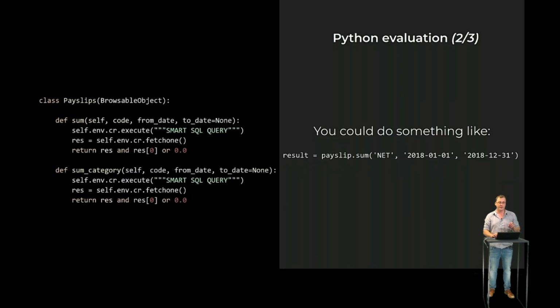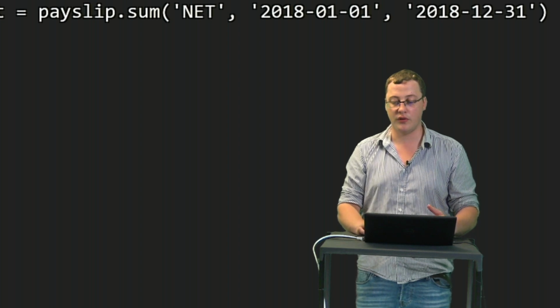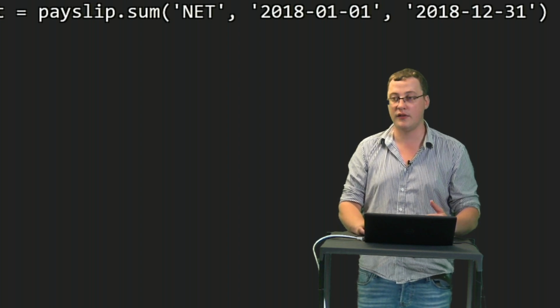And now for the payslips, the browsable object is not an empty dictionary like the previous two elements at the beginning, because it's the payslip itself, at its current state during the line computations. It also offers additional methods like sum or sum category. It allows you to aggregate the amounts of all the payslip lines with a given code for the employee on a given period.